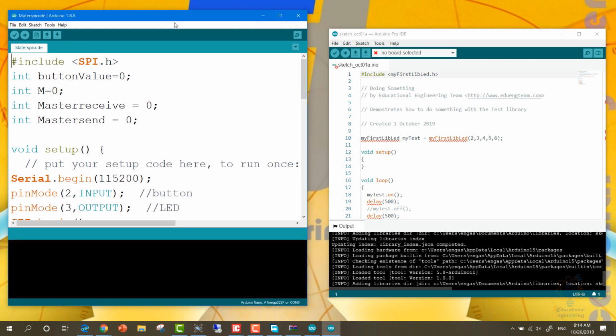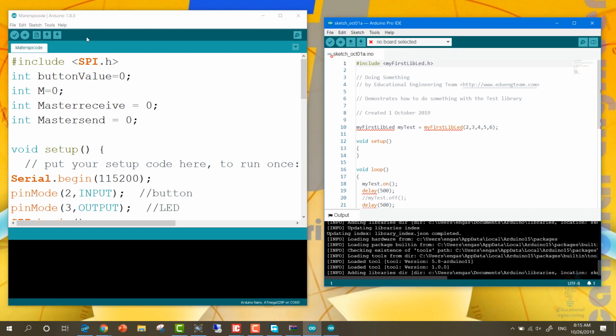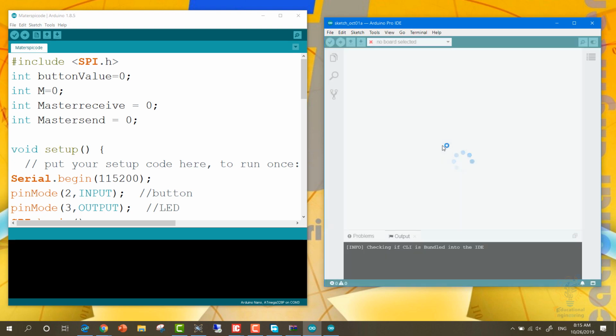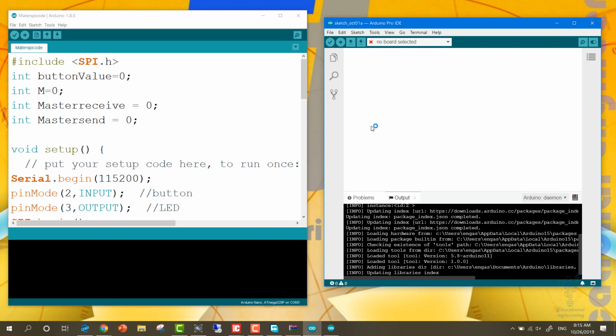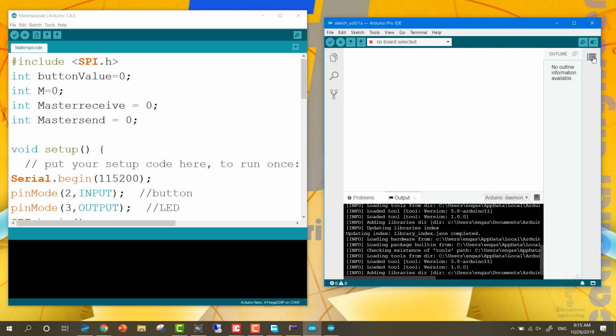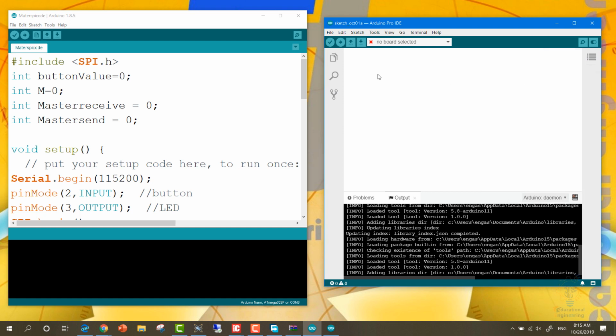Okay, as you can see now, here there is a board select menu. Here we don't have one, and as you can see here we have an advanced mode button. When you click here, you will be redirected to something like a file manager menu viewer. As you can see, you have problems, output, and from here you can change whatever you want from the program specifications. As you can see, this is the outline.